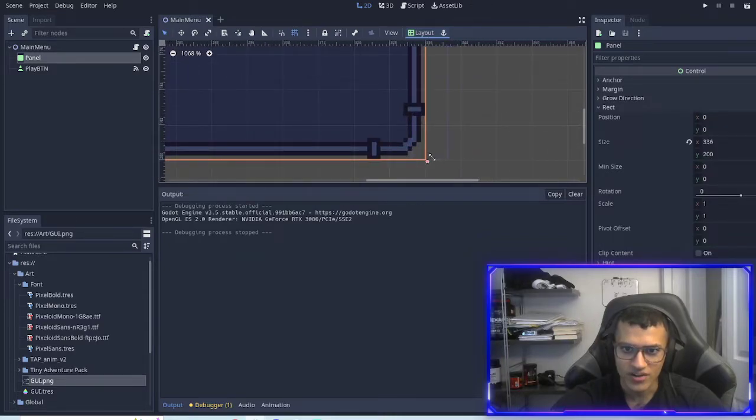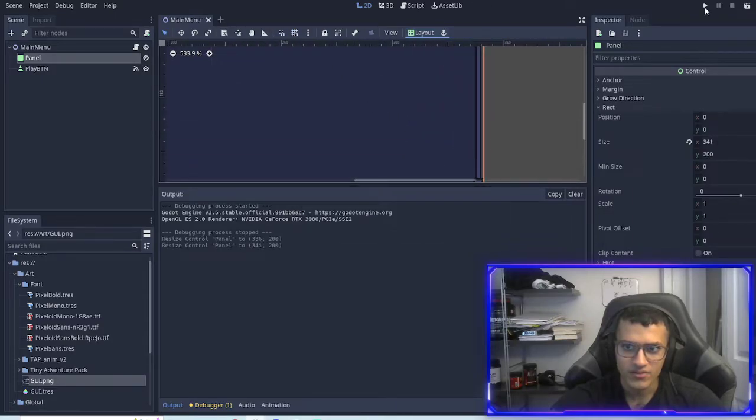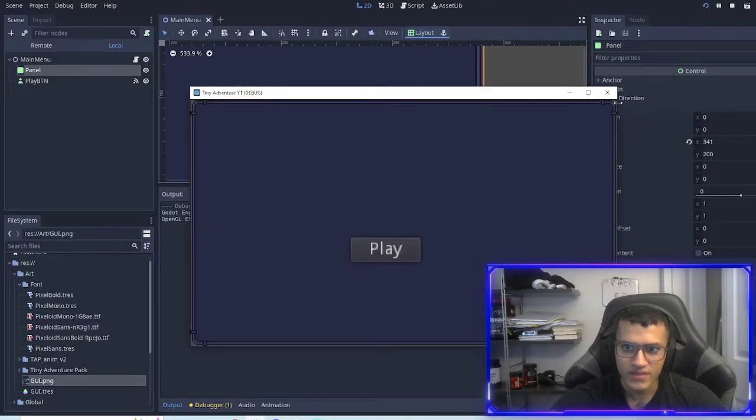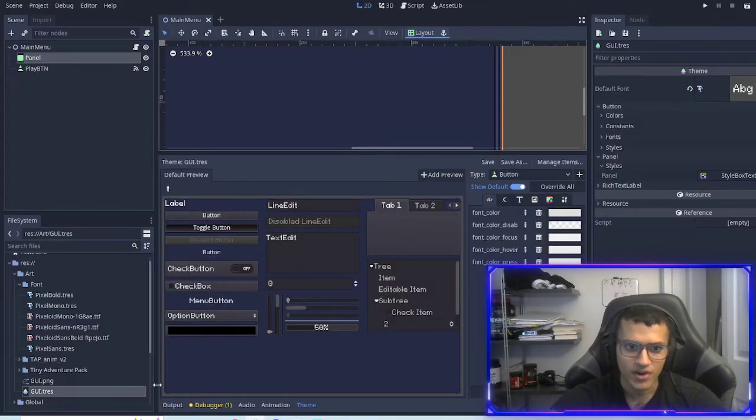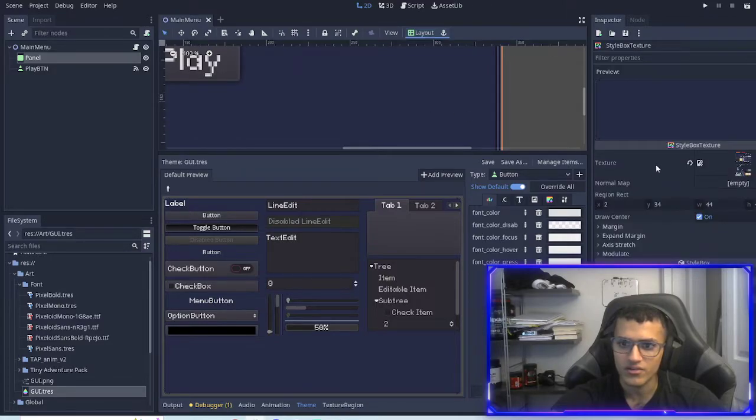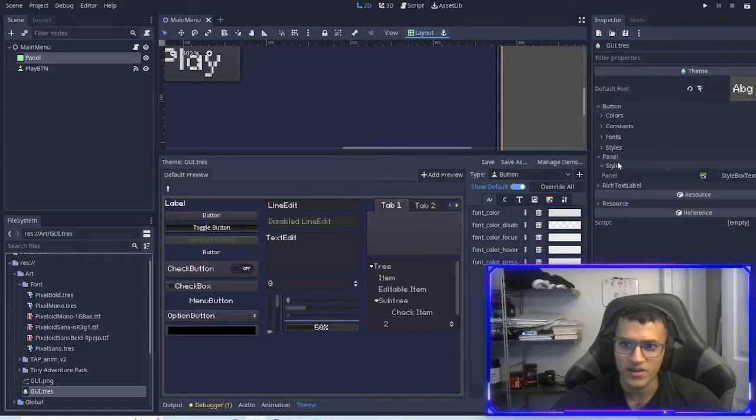We want to try to bring it into the screen perfectly. There we go. So now if I play, there's our panel. So now we have a nice panel that looks nice. And let's go back to our theme. And so now our panel looks nice. It'll kind of edit properly. So you can kind of play around with it if you want, but we'll go back to theme. And now we'll close our panel.